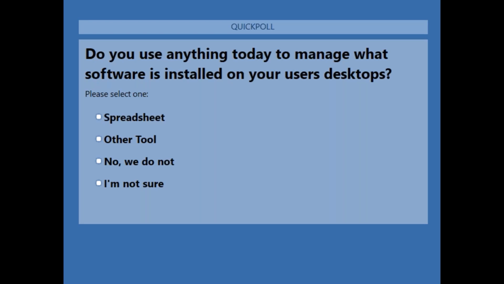With about 33% of everybody using a spreadsheet and some other tools, and then another third not using anything at all. So that's great. Let's see what we have for the next poll question.